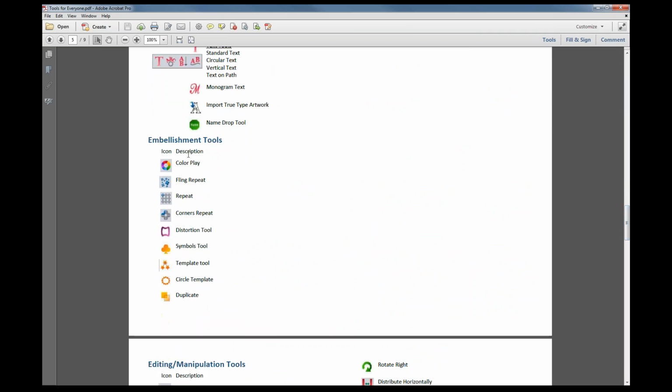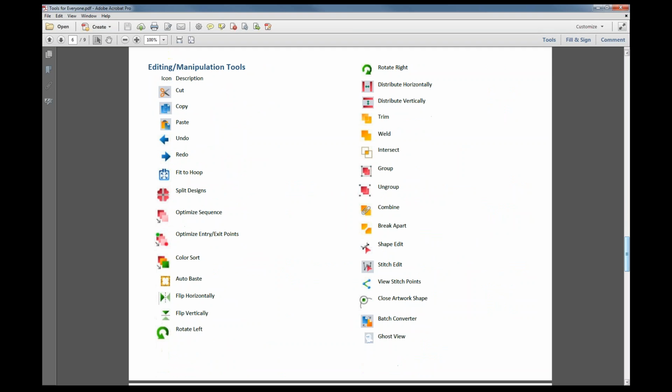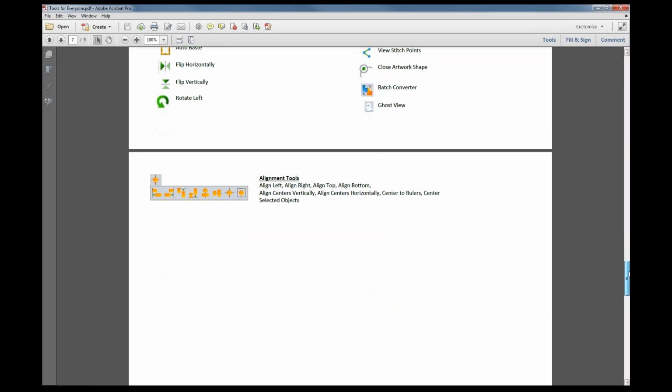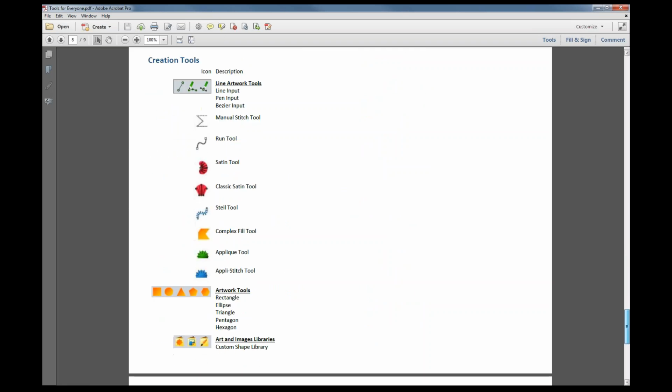Your embellishment tools that we discussed, which I think I touched on every single one of those. And you have your editing, where you do undo, copy, paste, and color sort, optimizing the sequence of design, which I just showed you, flipping something vertically, rotating it. These are all your editing and manipulation tools. And then I did list in here your creation tools that you would use to manually create designs.